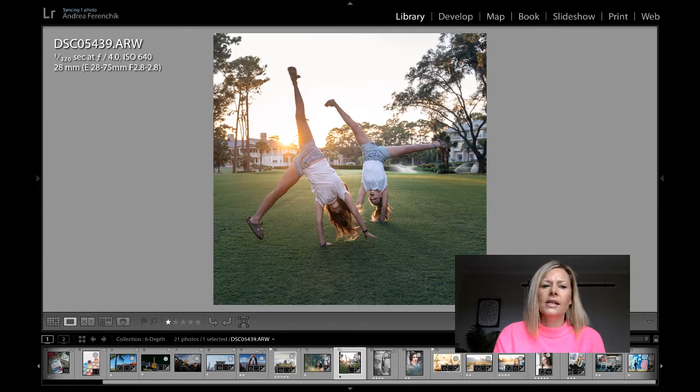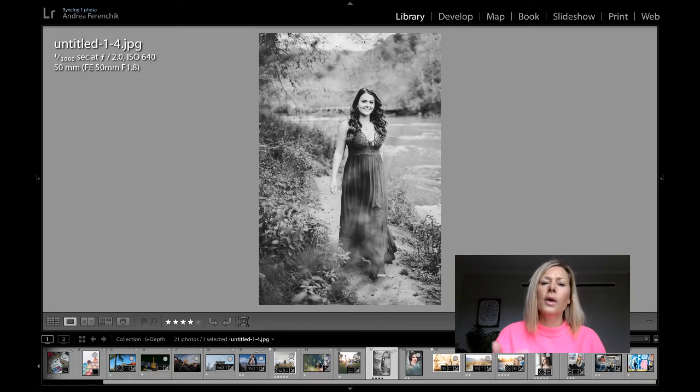Again, here I'm at f4, so not a really deep depth of field, but I've got the layers of the girls. I've got some information in the background, and then I also have the sun giving some depth to their hair, adding some shadows and some interest to the picture. And that was one of his examples that he used in the book, using directional light to create depth in your photo.